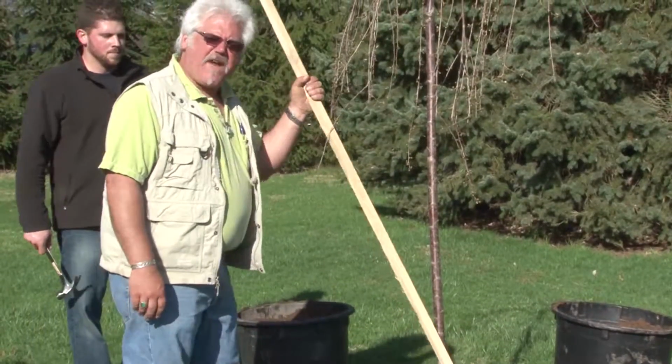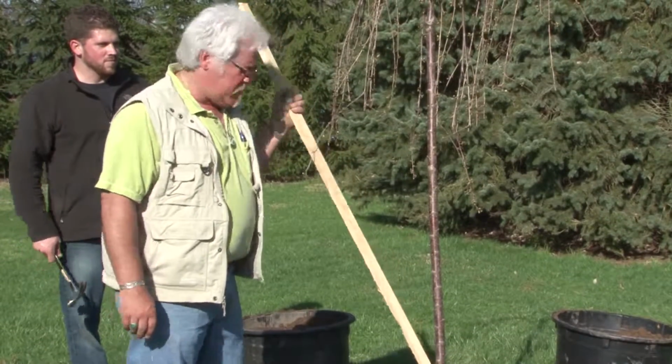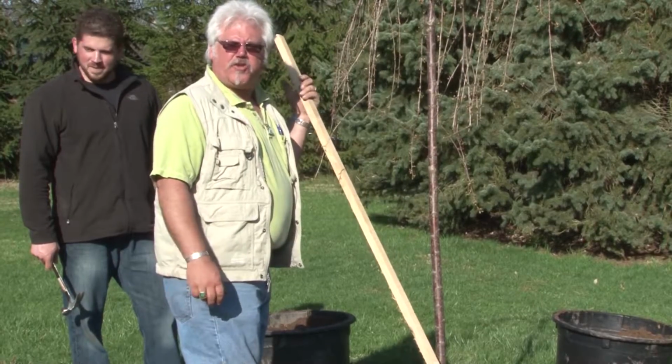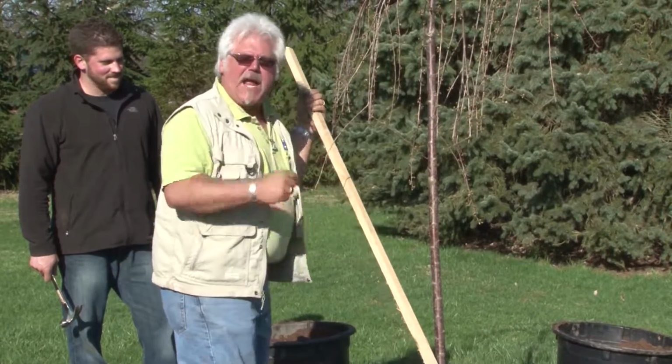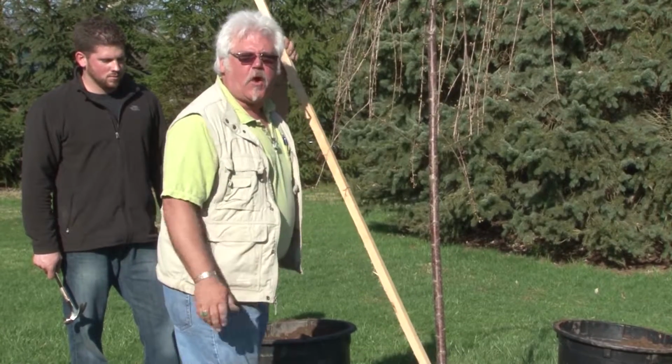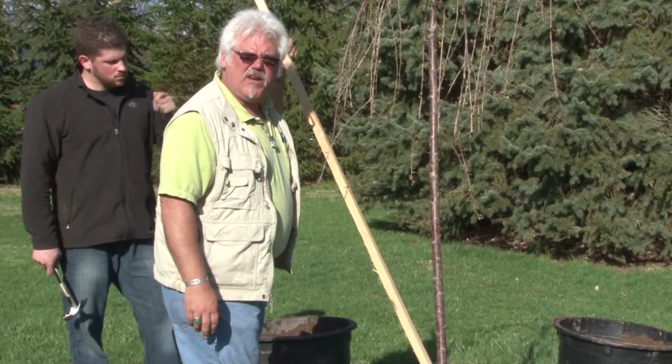Okay, so we have our very nice 1-inch caliper stake here. It's a little bit long for what we need, but it's always better to have it longer than shorter because we have to be able to hammer this into the ground. Remember, you don't want to put it in the soft soil. That will not do any good.